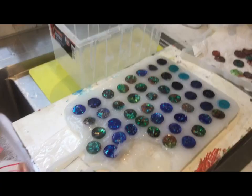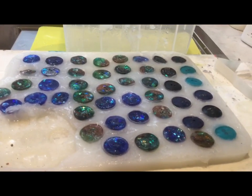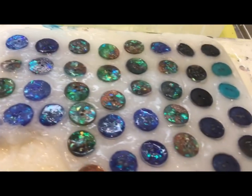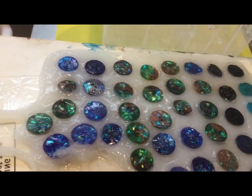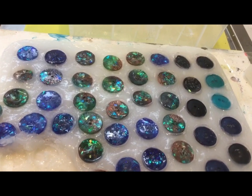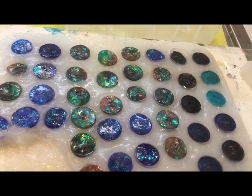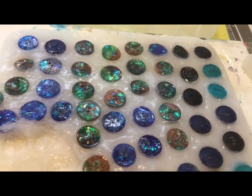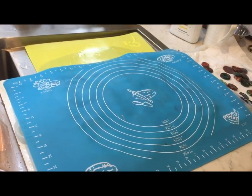We've now pushed the buttons in just to the height that we want, using buttons that I've made from a smaller mould we made. Trying to get a large mould because I need to make a lot of buttons, designer buttons. We're now going to put another silicone mat over the top so it won't stick to it, and then we're going to put a weight on top of that to hold the buttons down to keep them level. A silicone mat on there now, the shiny side.